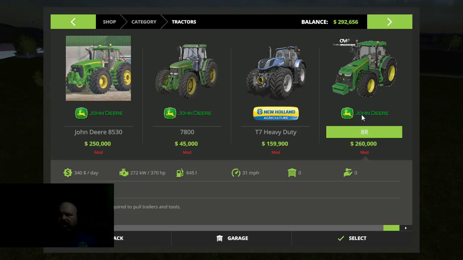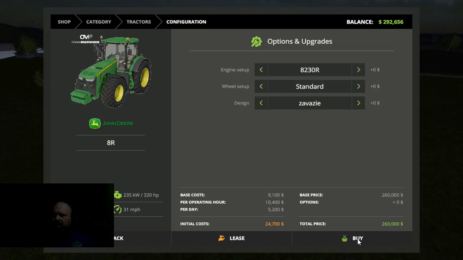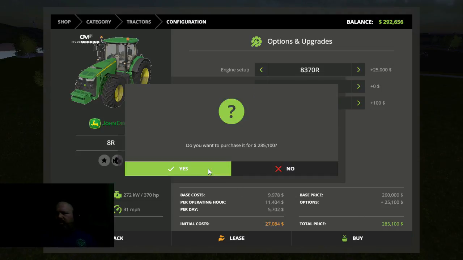Folks, I like to go with the 8R, 370 horsepower. We might as well while we got the money. We need another good tractor anyway. Of course, when we... What is this, 285. 297. We're going to have to go with standard, I guess. But that there needs to be hydraulic. We always customize it later, so we're going to buy that. Yes.